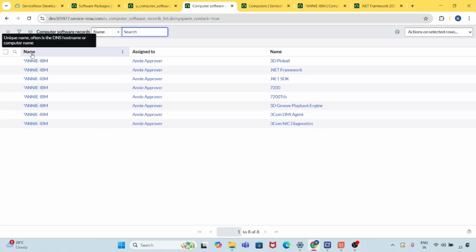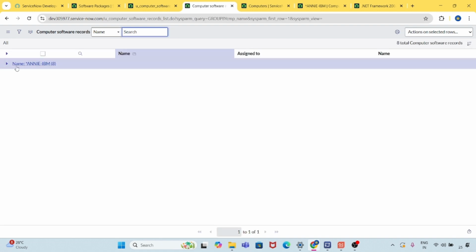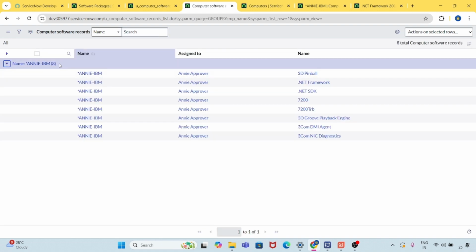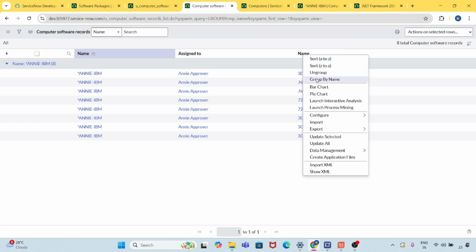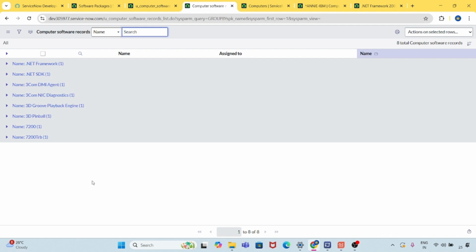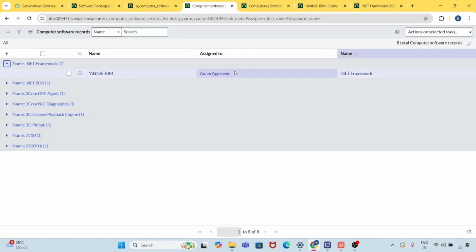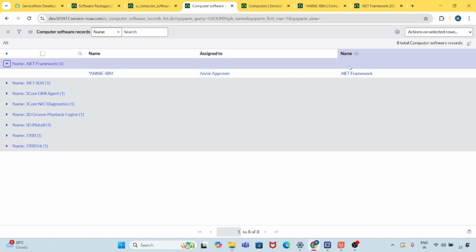Then just click on group by, so we can check how many computers: only one item with the computer record. But when we click on the software package, we can see that we have 8. So based on the assigned to, this member has one computer record and 8 software package records.